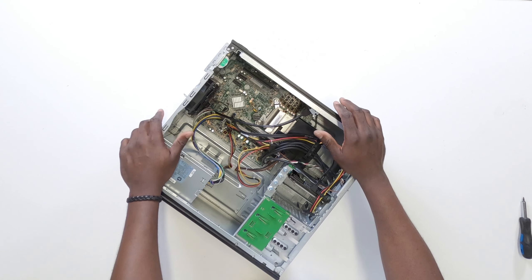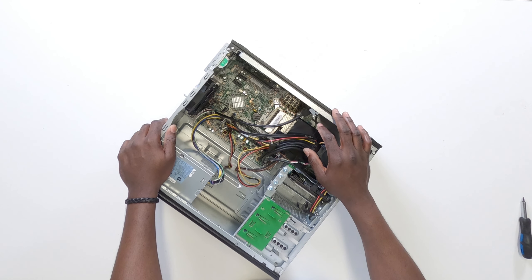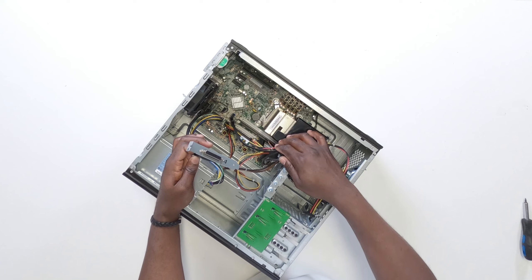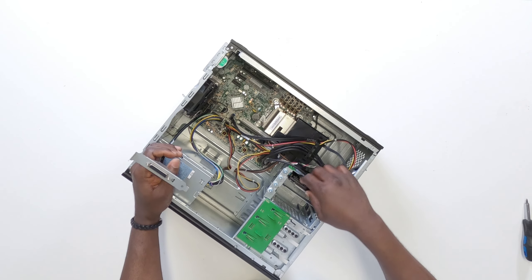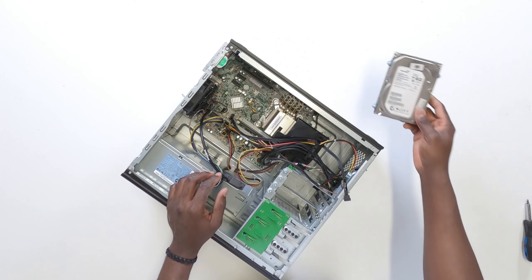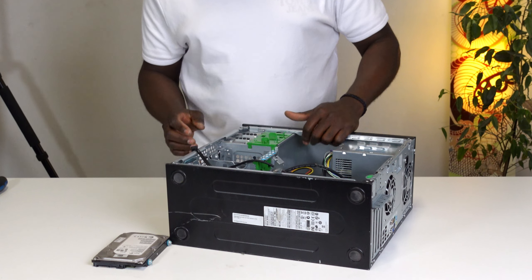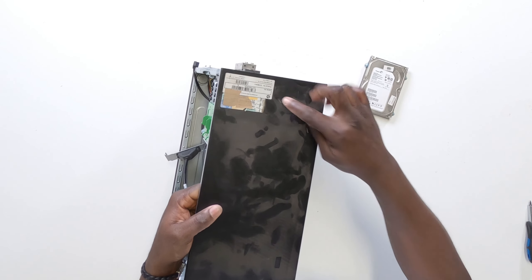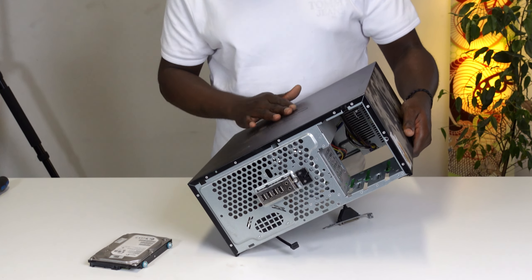The DVD drive is also gone and I felt it's not really worth my efforts to go into this PC and try to bring back the parts and clean it. So I felt this was the best time to send it back to eBay. I'm going to take out the mainboard, which tends to sell on eBay more often than the complete PC itself.